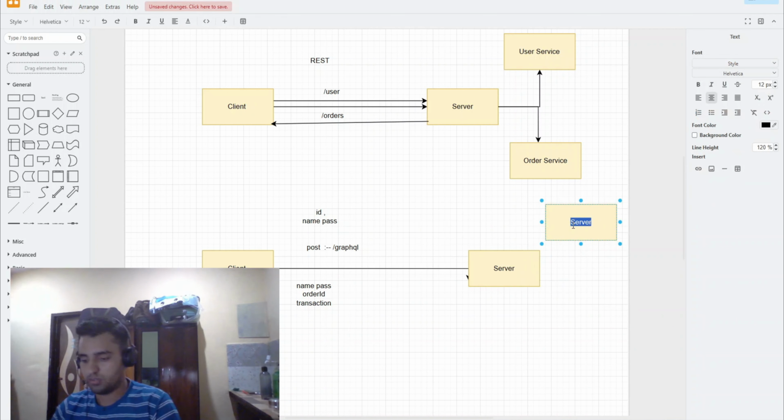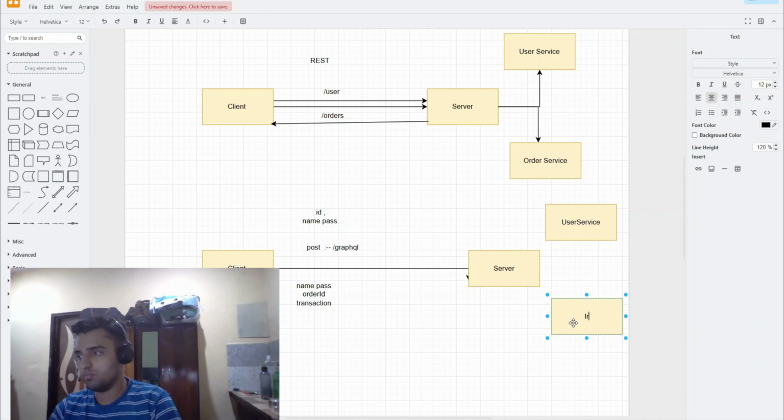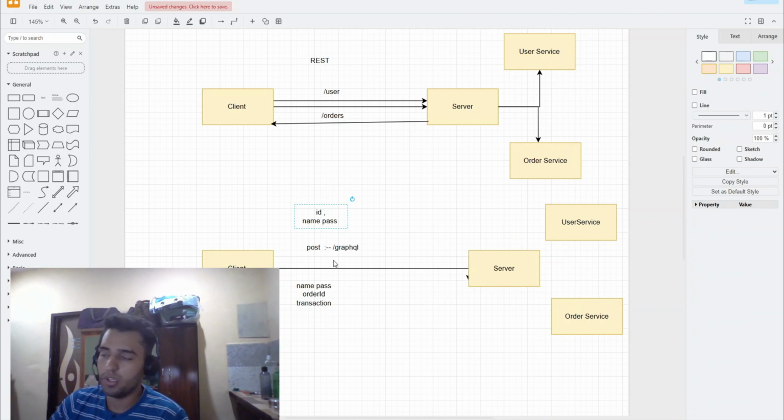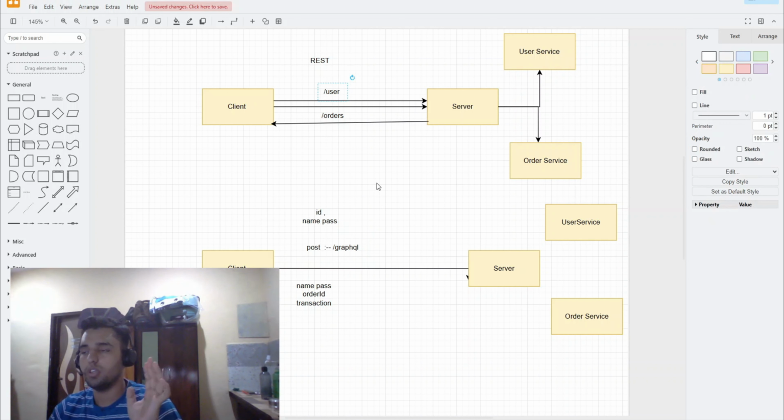Now you'll get the response, and another is the order service. Again, your server will decide which service according to your request, but your endpoint will be the same.